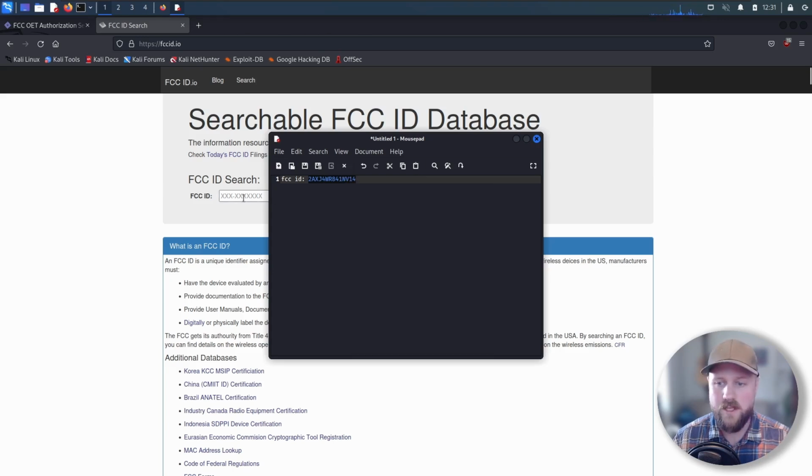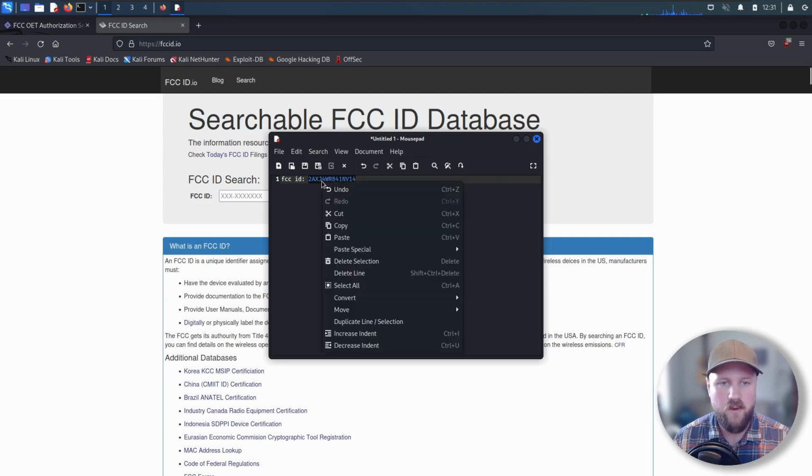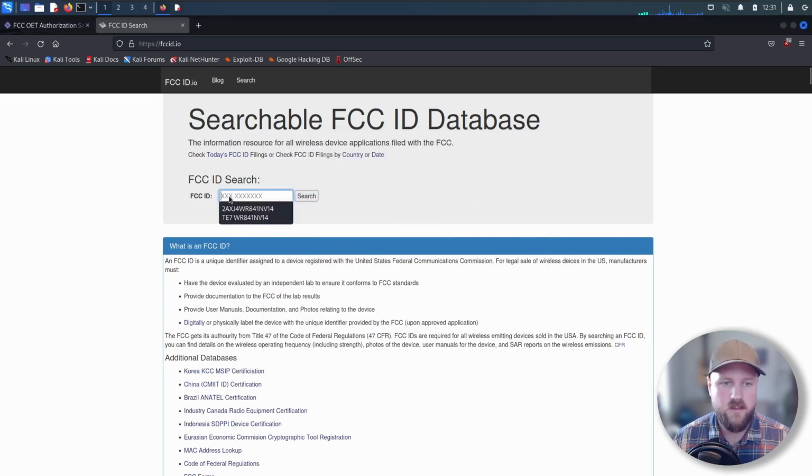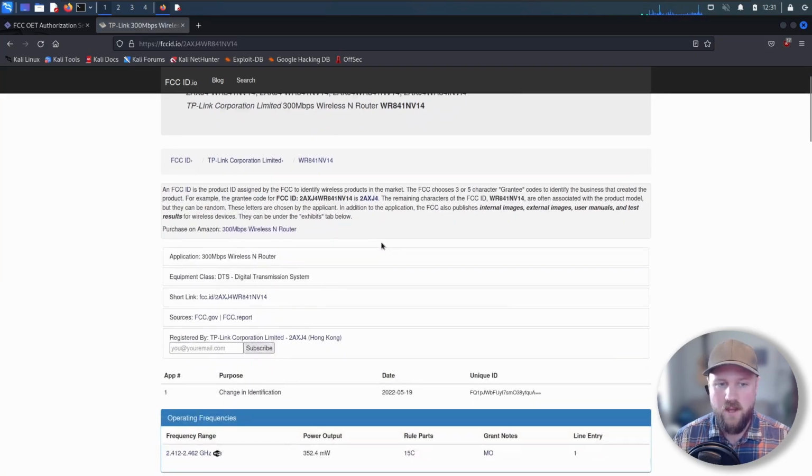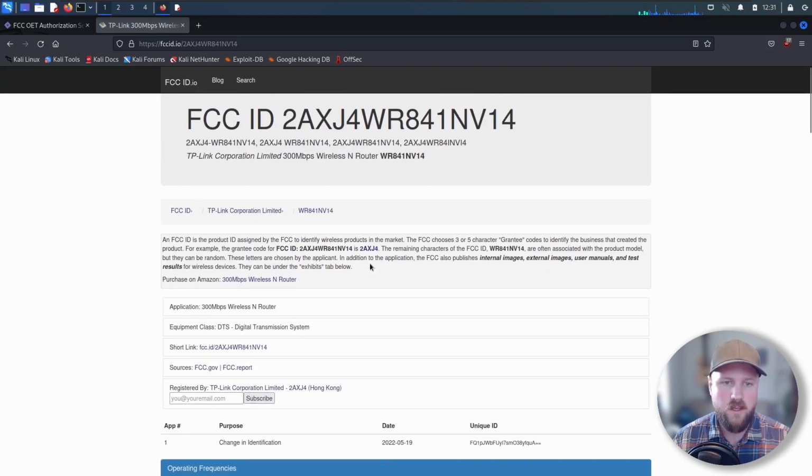And now, if you don't know this or you're looking up and you don't have the router, generally you can just find it through the part number, but we've got the whole ID. So I'm just going to pop that in here. We're going to run a search. Perfect. And we've brought back one result here, which is perfect.